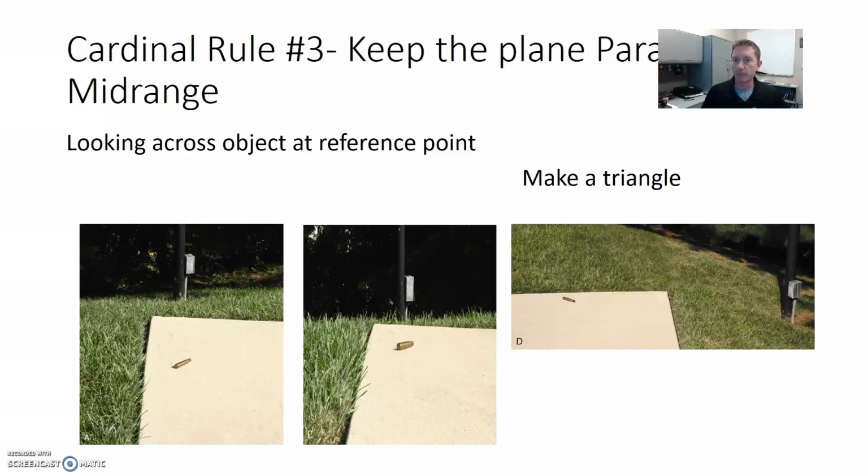Looking across an object versus thinking about a reference point. Look at here. We've created some artificial elongations and contractions based on standing at a weird angle, and you've got this pole in the background and a little bit of hillside, versus if we stand off to the side and make a triangle where the object we're looking at, me taking the picture, and the pole over here, you get this triangle, and now proportions make sense and things stay balanced.